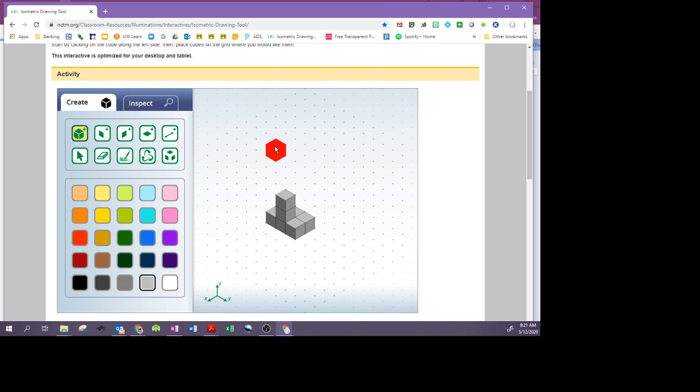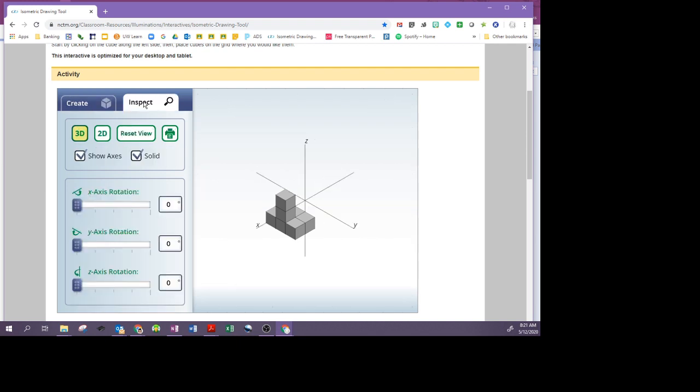And then what makes this really awesome is if I click over to the inspect button and then hide the axes, because they're just going to confuse you. If you change the z-axis rotation to 20 and you change the y-axis rotation to 220, whoops, 340.